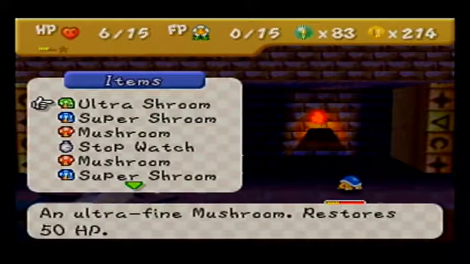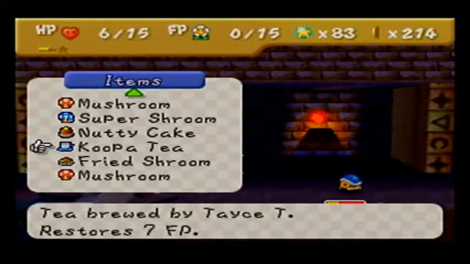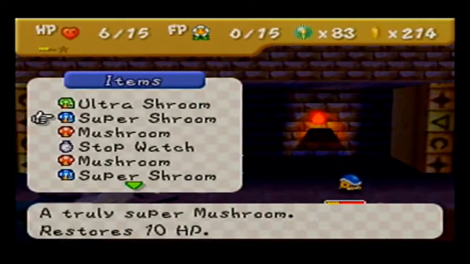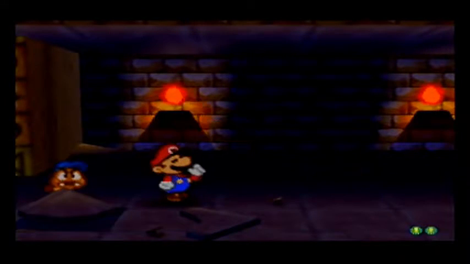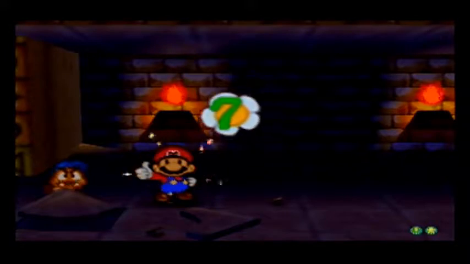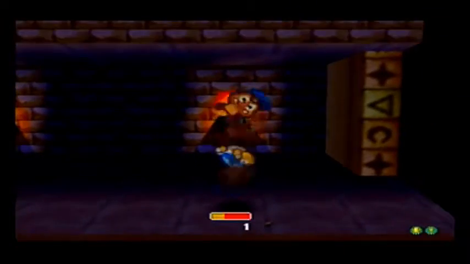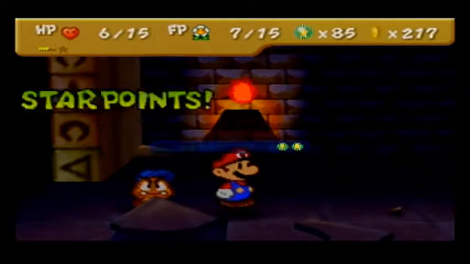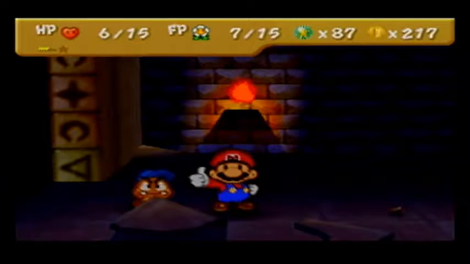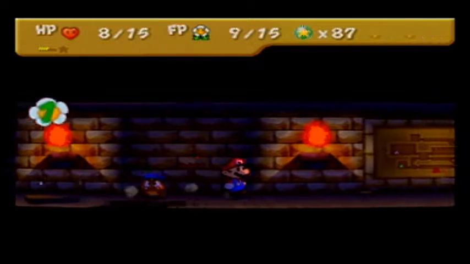Alright, I need more FP, and more HP, to be perfectly honest. But I'm close to getting them level up, so... 2 FP's not gonna be enough. I'll drink some Koopa tea. Get a little refund. Keep in mind, you won't get the refund if you use it outside of battle, so... I'm guessing I'll need to use Quake Hammer again, because there are more buzzy beetles in the room. Oh, and now I get FP.